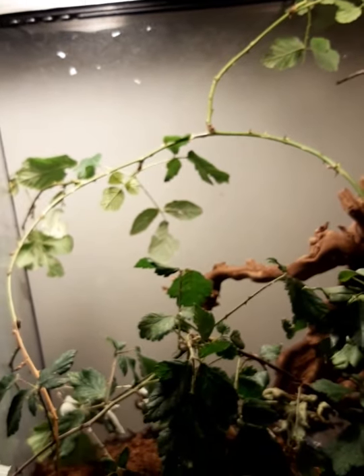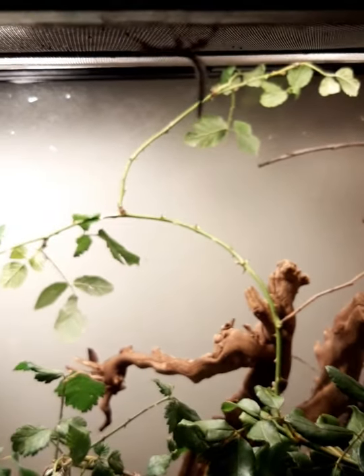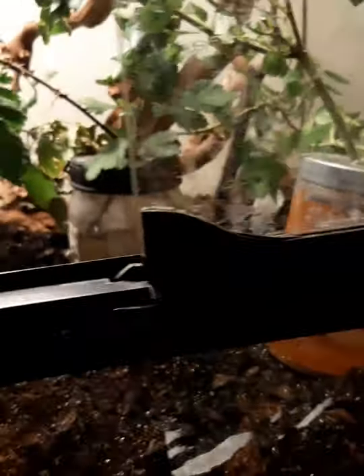There are some holes in this enclosure because originally it was my frog's tank a long time ago, and then I've used it for insects — other types of insects were in there previously. I've had to cover the holes, but except for that it works really well. They're going to be in here until they're older, maybe stage three or four, and then move into the bigger tank. So this is just the nursery to around L3, L4, maybe L5. It's quite spacious — it's 45 by 45 by 45, which I highly recommend.